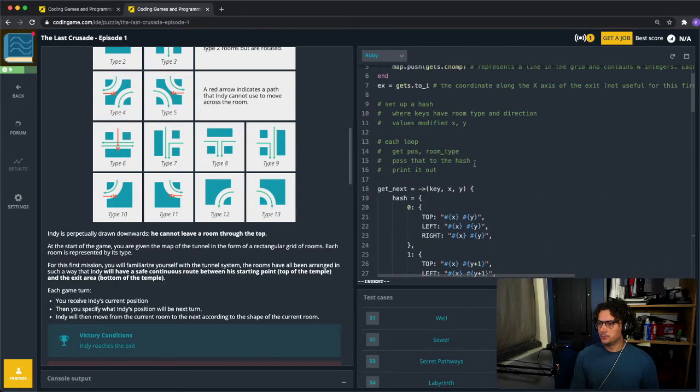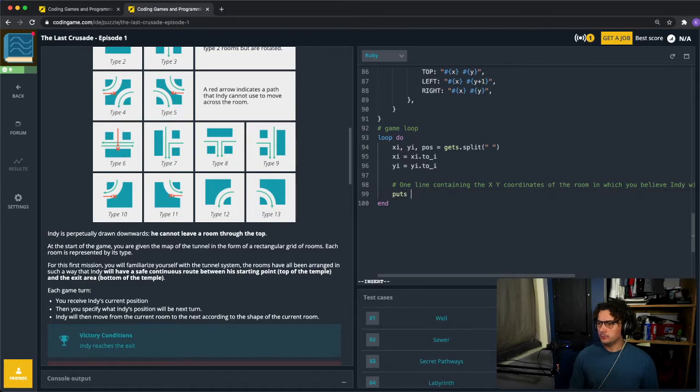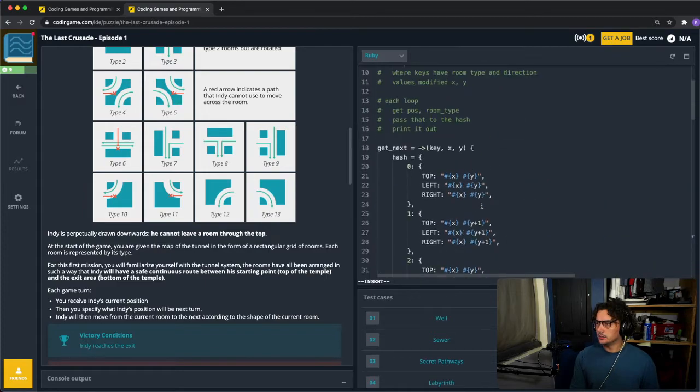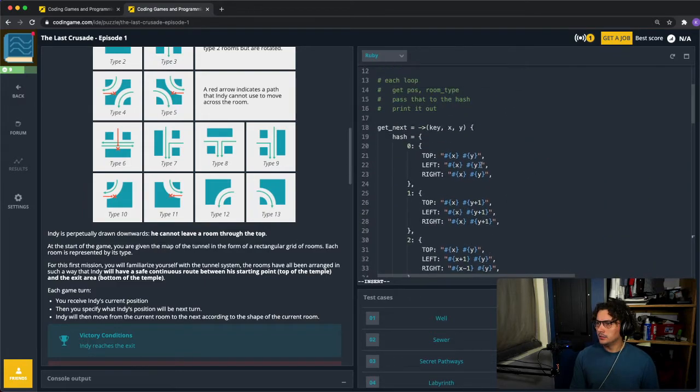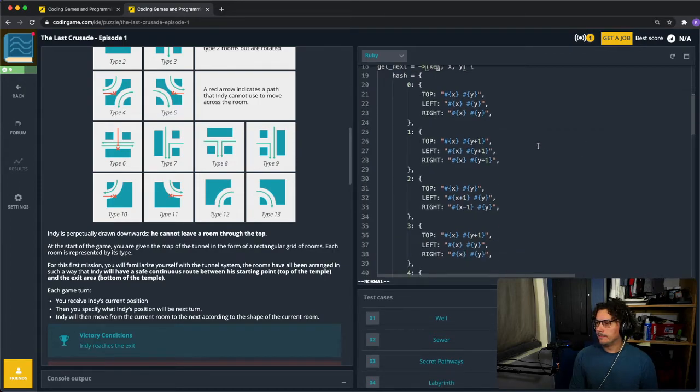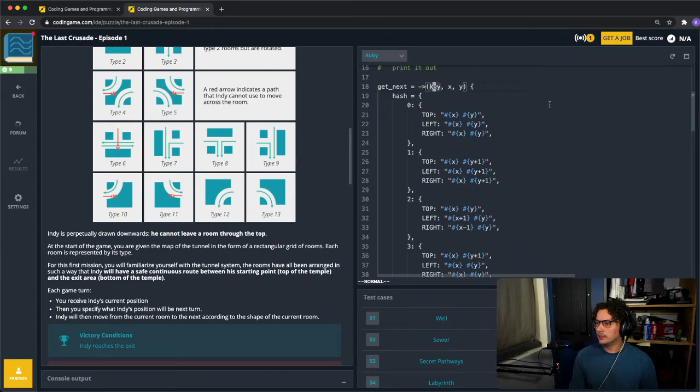What did I call this? Oh, get next. And I'm passing in key, X and Y. Not really sure how to do this. Key 2.